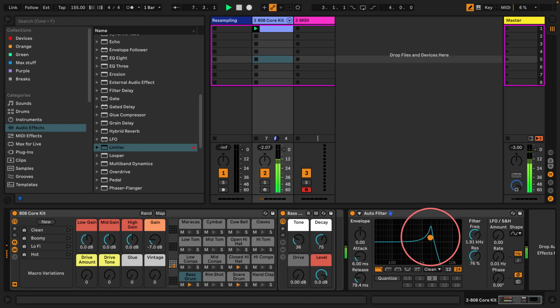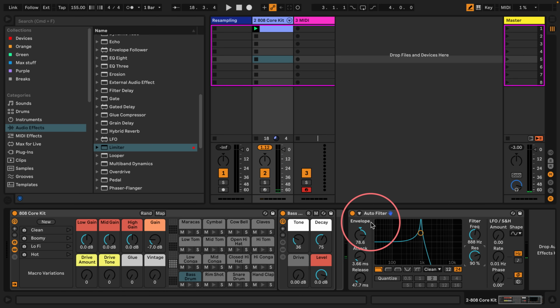So I'm going to put the release down and the attack down and dial up the envelope. There we go. So you can hear how the incoming sound is louder in amplitude or sharper in transient or whatever, it flicks the filter much higher, and when it's quieter, it doesn't flick it so much, and that's determined by how much envelope we apply.